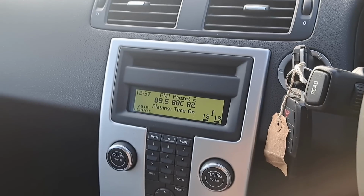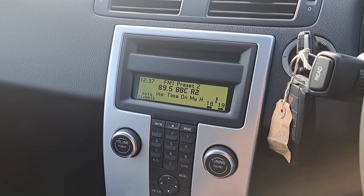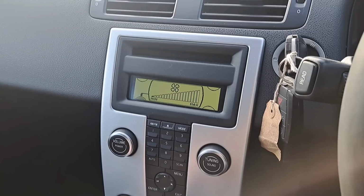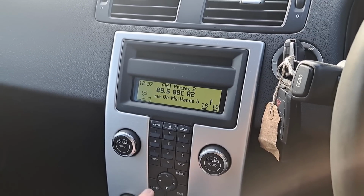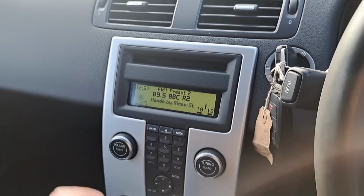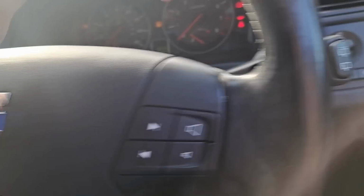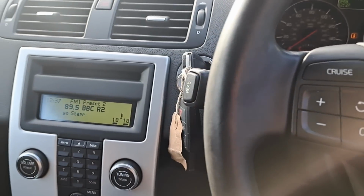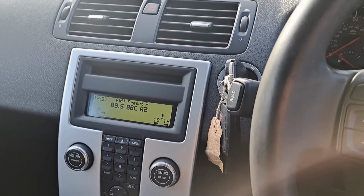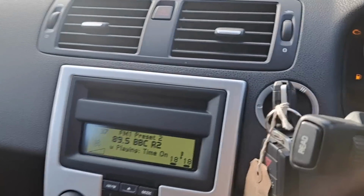The heated electric controls are actually really simple in this. They're very simple to understand and use. For some reason the nav button's not on here. I thought it was on these cars, but it's not. It's all on the little handset, or on this weird nub thing here, which you can't see at all when you're driving. So that's clearly not something that was designed from the outset. It's something that's been put on later.